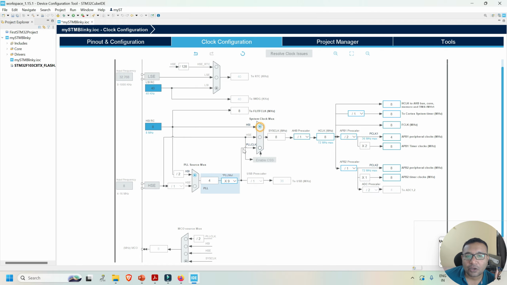You can only have HSI as an input to the PLL, and over here also you can have the PLL clock, but it will only be multiplied from the internal high speed clock, the 8 MHz oscillator, and it will not give you 72 MHz, the maximum clock.